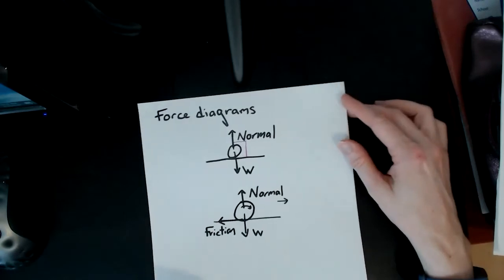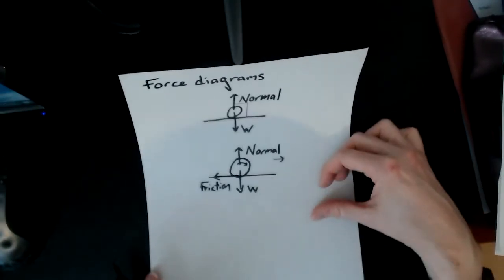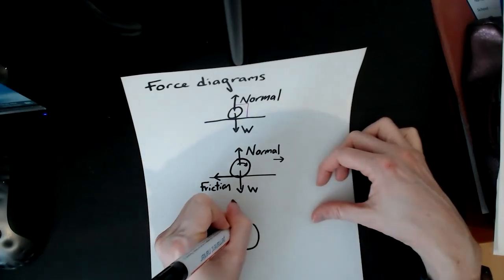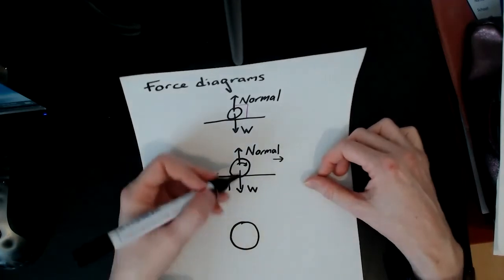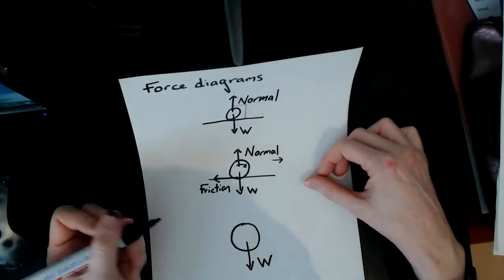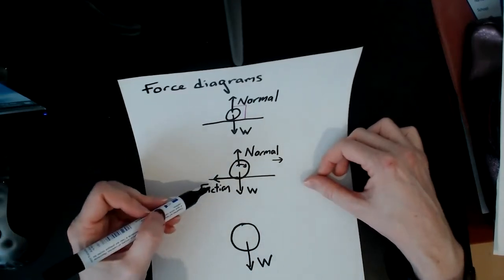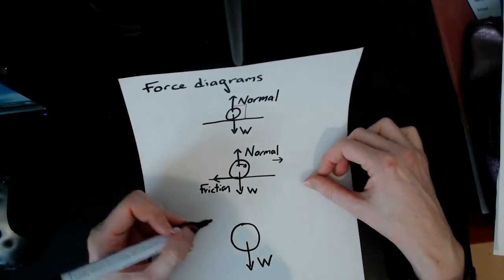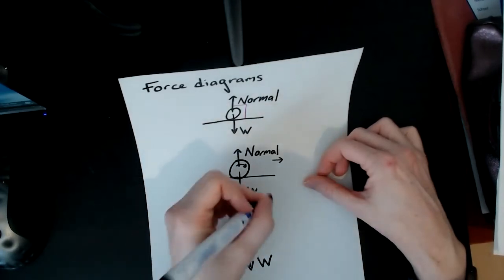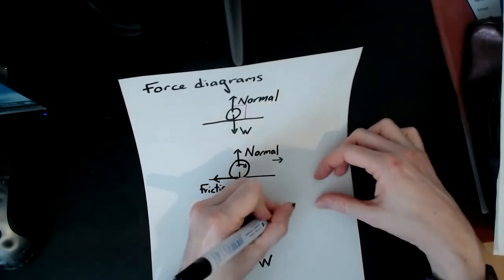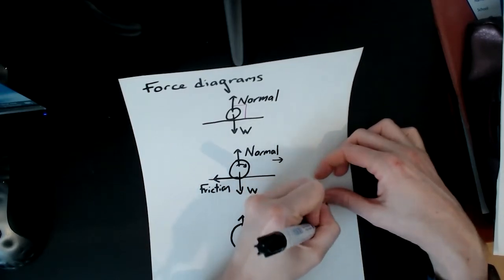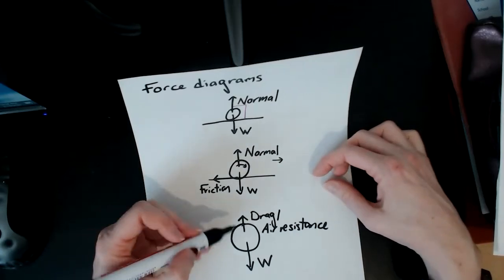Right. Let's see. The other type of force diagram that you often get is something that is in free fall. So again, if we have a ball, okay, and so it's falling, it's been dropped, it's falling in this direction. You still have the weight pulling it down, okay? And then in the air, if you're not on a surface, there's always a force that opposes motion, and that's called air resistance or drag, okay? And so that would be going up here, and you can name it drag or air resistance. Those two terms are interchangeable, okay?